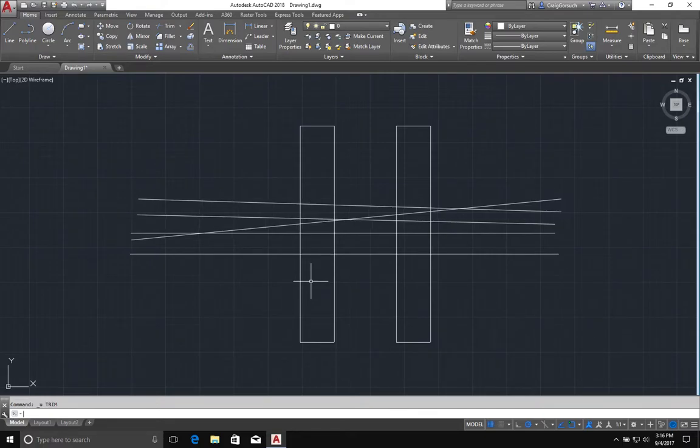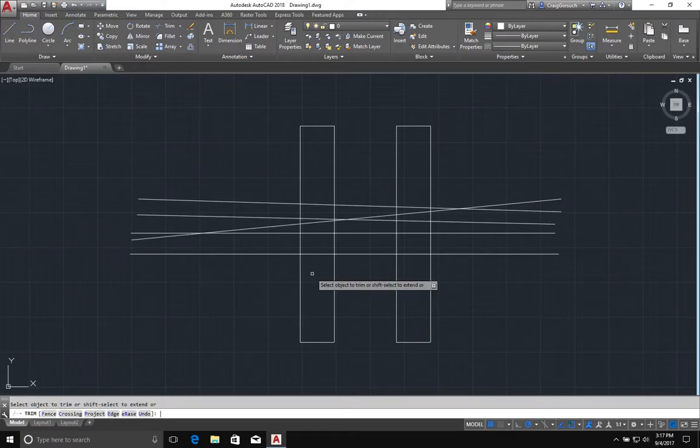I want to go into one more option here. TR at the command prompt, press return. Notice how it says in brackets, or select all. I haven't selected any objects yet. However, if I push return, or if I hit the space bar at this point, every object will cut every other object. It can be a pretty handy way of doing things, but you can also get lost in a hurry. I'll just show you.